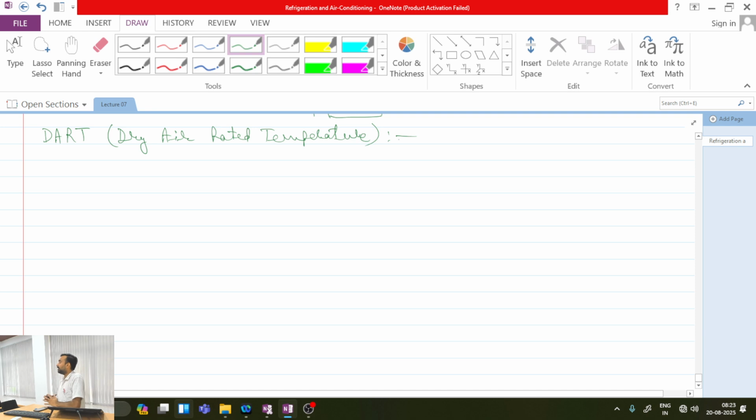Okay, so what is the meaning of DART? Whenever in all the 4 cycles, can you tell me which temperature is standard which will be controlling the cooling process? We have multiple temperatures, some temperature at inlet to turbine, some temperature at exit of cabin, some temperature at outlet of turbine, inlet of cabin. So among all the temperatures, which temperature you feel is actually our desired outcome and that has to be achieved in any case?